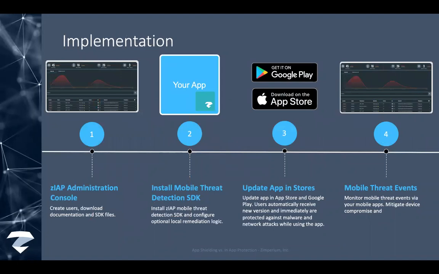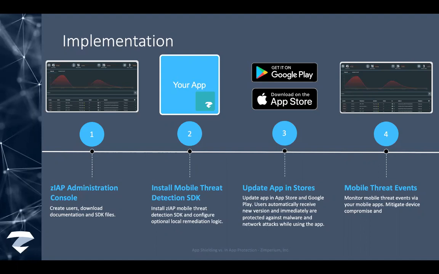So how do you get in-app protection? It's pretty simple. We have a cloud-based console with documentation and all of the SDK files to place inside of your app. Once you put the SDK inside your app, you can just read the data that comes back to you. We do advise that app developers just read the data that comes back, and then make decisions later, in a month or two, on what type of remediation you want to put in and install. And then you just update your app, and the users don't know anything about it.